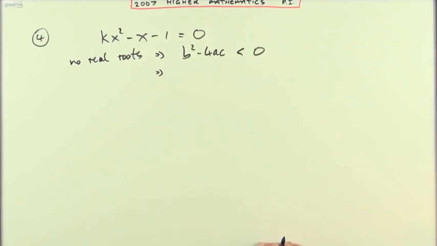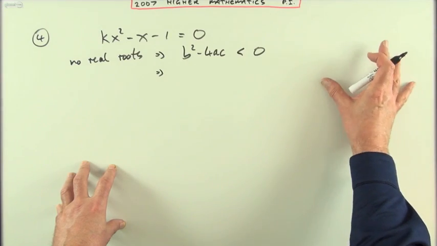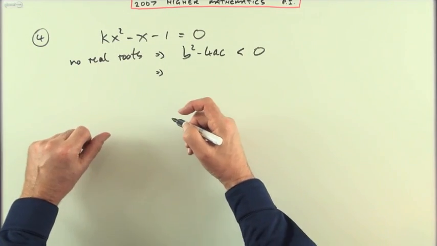So I've got an inequation. You have to watch with inequations if it turns out to be of a quadratic form because then you have to consider the graph. We'll have to wait and see what happens here.